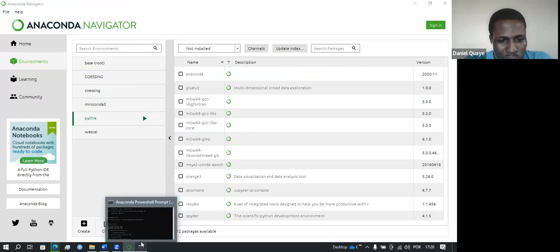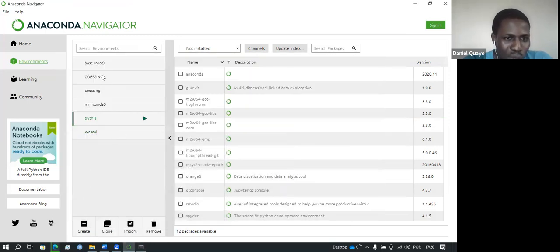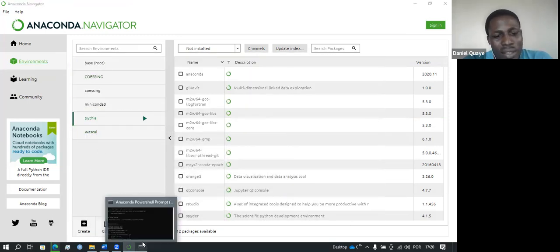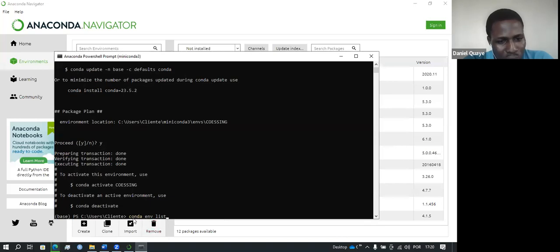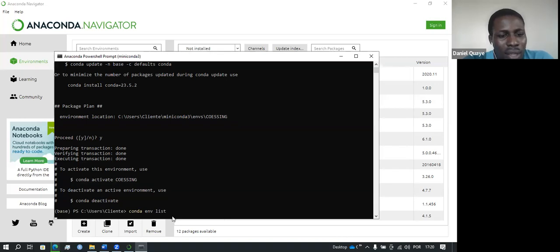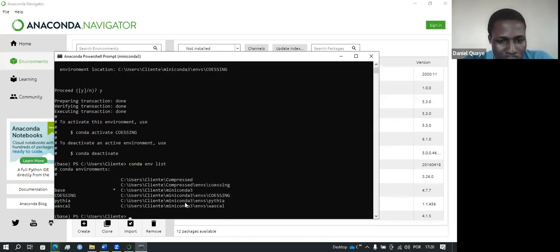If you want to see all the environments you have, you can see them here. And if you want to see them from here, you just use this code, conda environment list, and it will show you all the environments that you have created locally on your computer. Yeah, I think that's just about it.